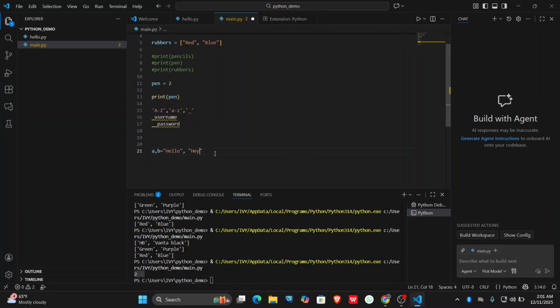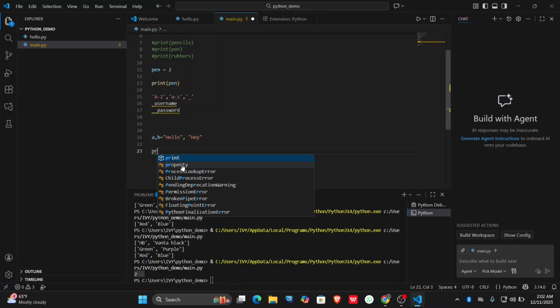So when you print out, we have these two variables. We are going to access these two values by using these two variables. It's pretty easy. Down here we are going to have our print.